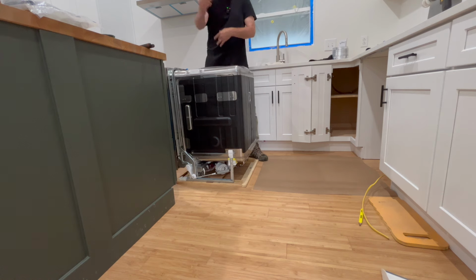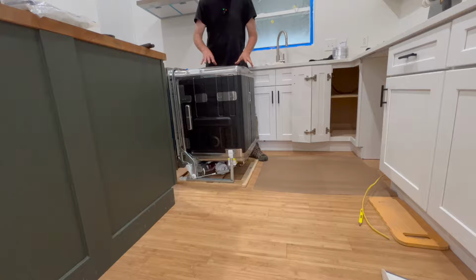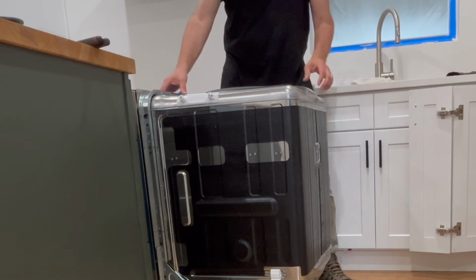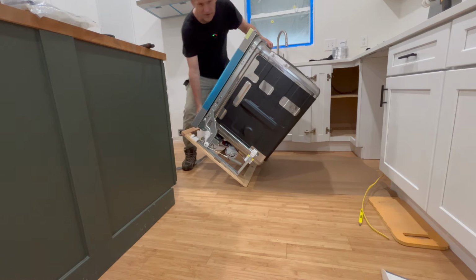They say not to tip it on its side, but on the back. And I've laid down some paper. There's water sometimes in these because they do a wet run, make sure it functions at the factory. But I'm just putting down paper to protect the surface of the floor.